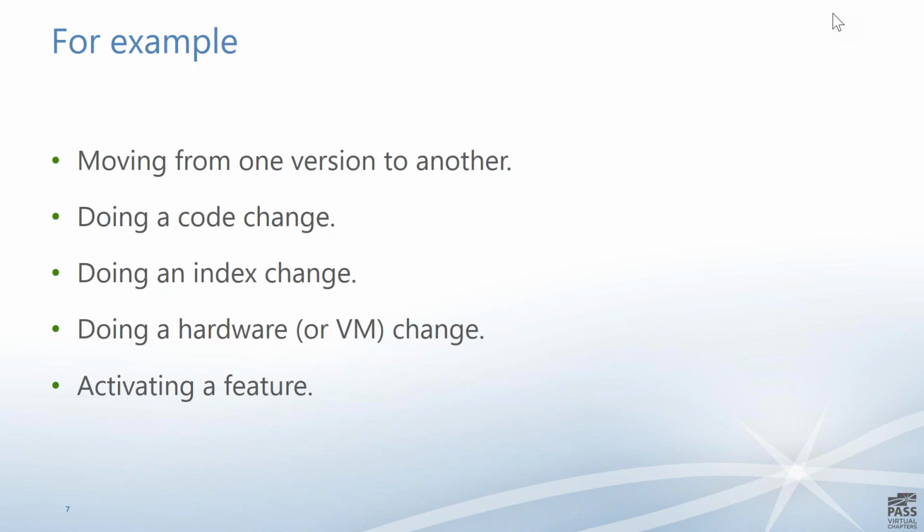And last, if you're going to activate a feature, this is very similar to doing an index change. Simply you compare against a workload where you activated the feature. Maybe you were activating columnstore indexing, maybe you were activating Query Store even, and you were scared of the load that Query Store is going to put on your system. You can do that. And the one we're going to use in the demo is page compression, by the way. Oh, and I skipped one here, which is doing a hardware or virtual machine config change. Very common as well, right?